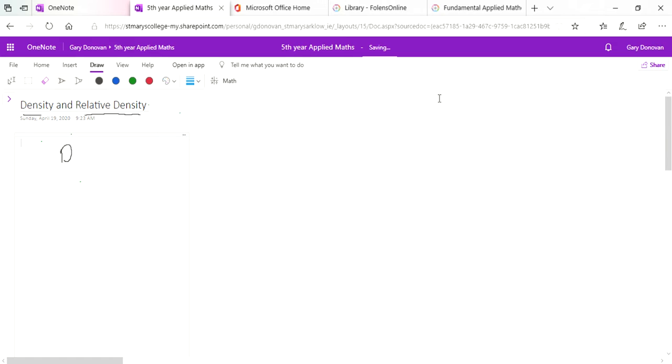So hopefully from Junior Cert you remember that density, or the density of an object or a substance, is equal to its mass divided by its volume. And hopefully as well that you're starting to get used to getting units from an equation. So if density is mass divided by volume, the unit of density will be kilograms divided by meters cubed, or that's often written as kg per meter cubed, like this.